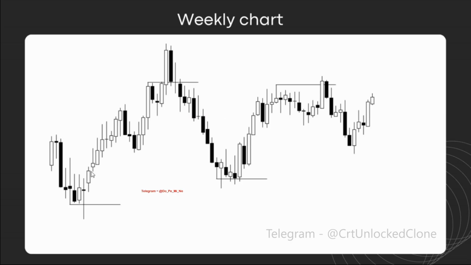And you can see right here for the next few weeks, we kept pushing higher, and our directional bias for the time being was bullish. Then after price action closed above this high right here, this high became a key level for us because it led to taking out liquidity, right? And now price is going to use this high as a key level, test it and expand from here. Such highs are called what? They are either called a mitigation block or a breaker block, right? So for the next week, you're going to expect price to retrace to this key level and then find support there and expand from there.